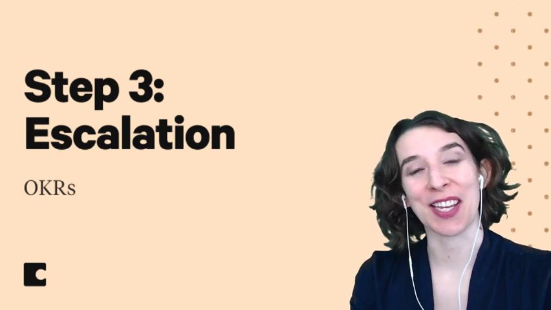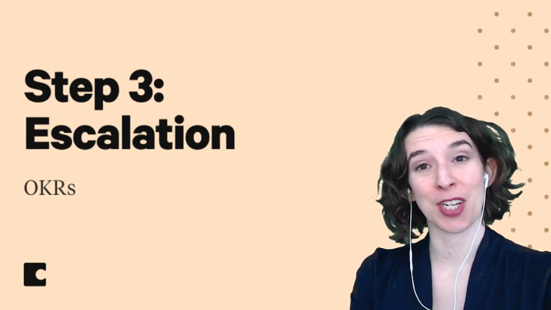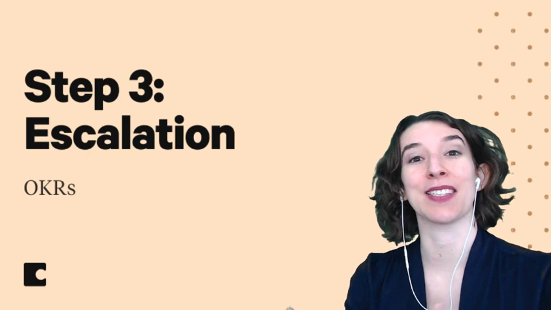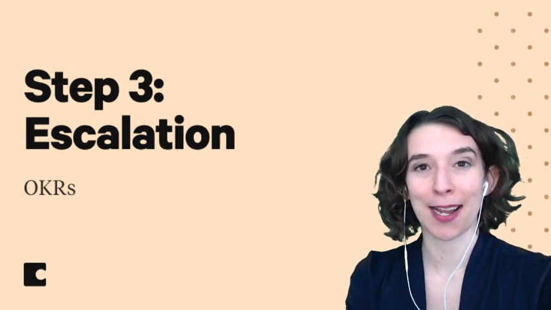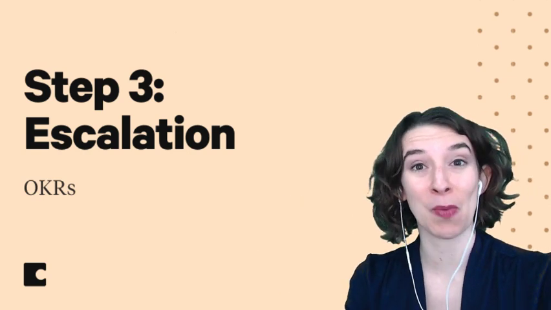In the previous two videos, we took a look at how to create the basic structure, how to add some customization and team workspaces, and now we're going to take a look at how we can build in some escalation. Because we all know that when it comes to goals, not everything goes smoothly, and sometimes we need to flag that we need some help.